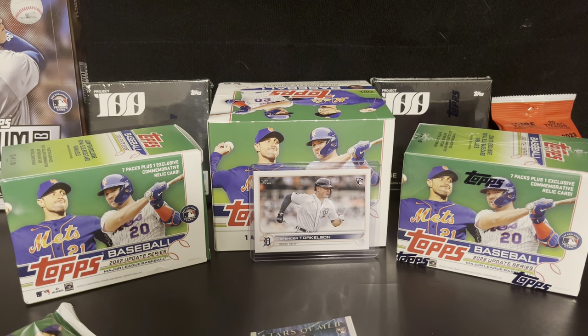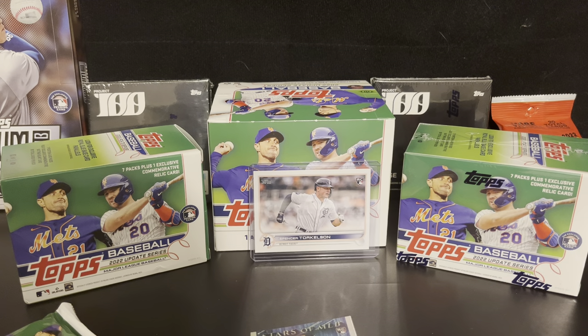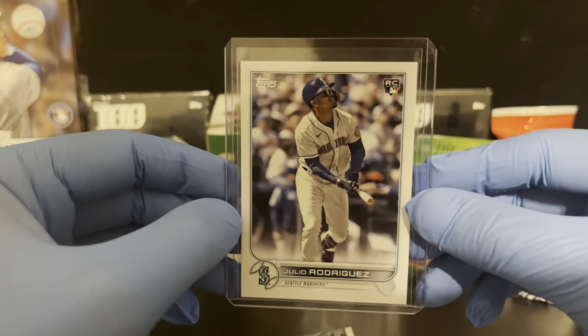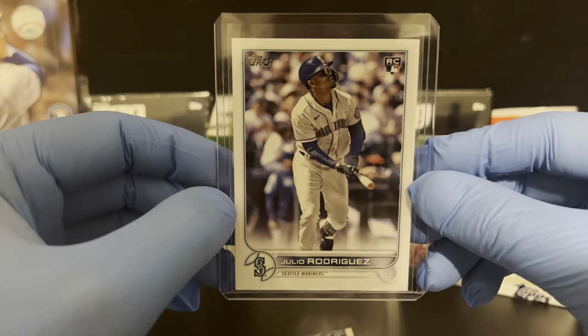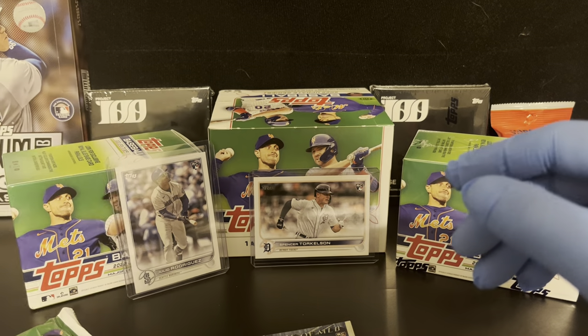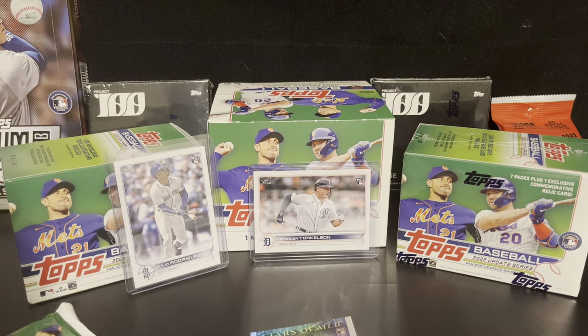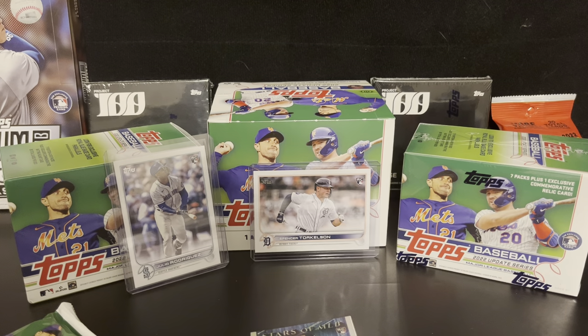This Julio also looks very good on the centering — I'll show you. Just realized my thumb — the one that got nipped — just glided right across the surface of this Julio. Fortunately no blood, looks good enough to me. Julio's base is going up on display until we find something better, and Torkelson's foil will go right up there too once sleeved.